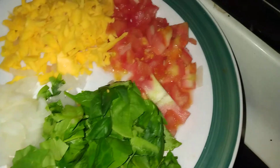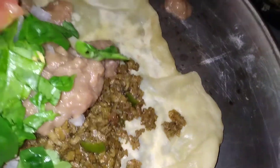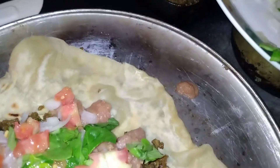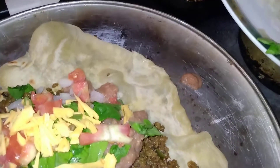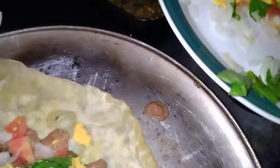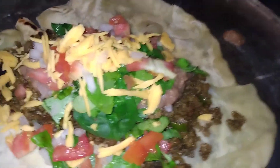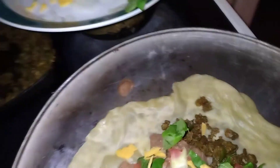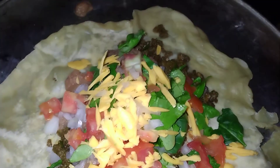Deciding what to put on — putting the green stuff on. I hit my nail on the window putting in the air conditioner one day. Excuse my ugly nail — that thing was so swollen, looked crazy. But it healed up so fast. It don't hurt anymore. That's because I eat clean, I think.